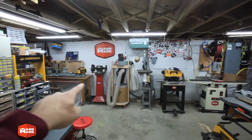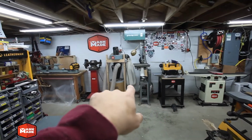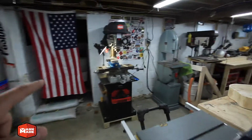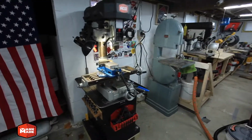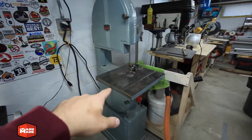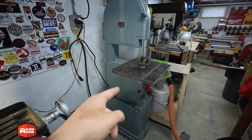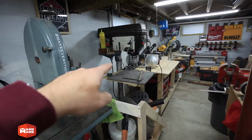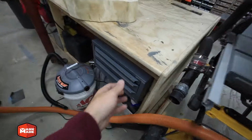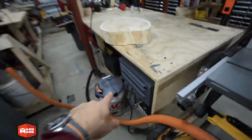This is essentially the woodworking wall here. Jointer, planer, wood bandsaw, lathe. That's the only exception there. And then this side of the shop is metal. So milling machine, a Walker Turner metal cutting cast iron bandsaw from the 40s, I believe, and a drill press. This is just a small dust deputy here. I keep all my mill bits down here, storage underneath the bench.